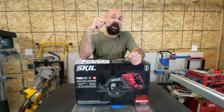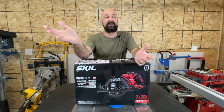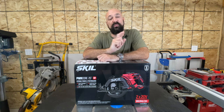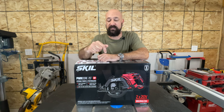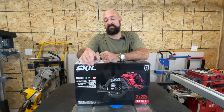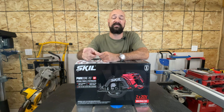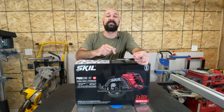This tool I've never used, and that's a rarity on this channel too, because most of this stuff is mine or borrowed and well loved and well tested. But today we're gonna rip this thing out of the box, dump it out, have a look like we always do, and then we're gonna cut a ton of wood. We got 2x12s, we got 4x4s. We're going to charge up the batteries and cut that stuff up like lunch meat. We're going to see how long these batteries last and just how good this thing really is.